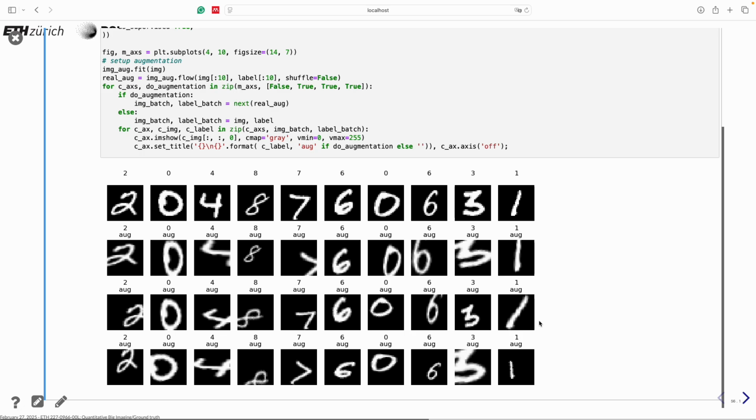Already these variations help later to make your algorithm more robust, because if you train or tune it just for one case, then it's not so reliable. I mean, also as humans, we don't always write the numbers the same size and not always rotated the same way, and that helps them to be more robust under such changes.